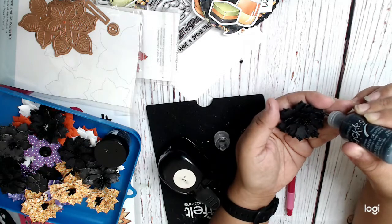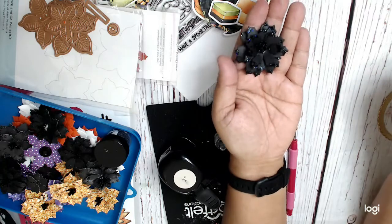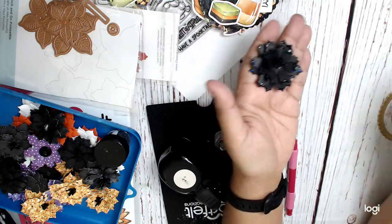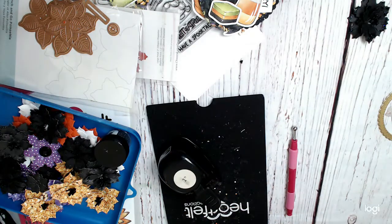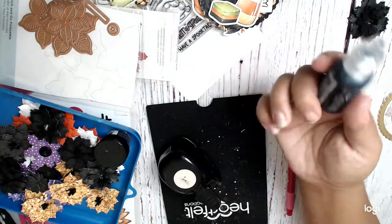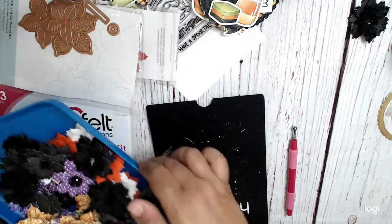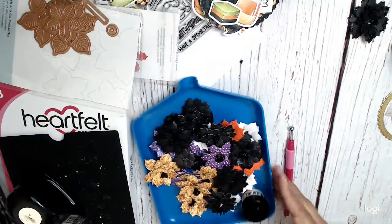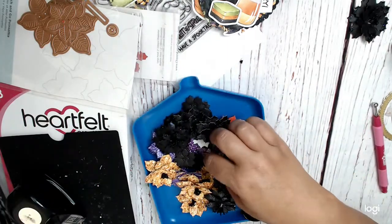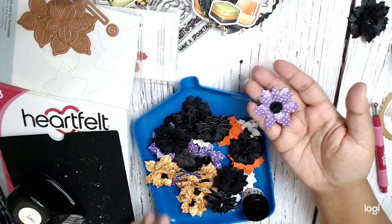So there's your flower. And these are all Halloween flowers. Obviously, you could do this in any color you want, but I used the Stickles. This one's called Black Diamond, so that worked really well. And then the other thing you can do for the middle is you could put a jewel. Any kind of jewel that you want. I think I did the same jewel, so they all kind of matched.